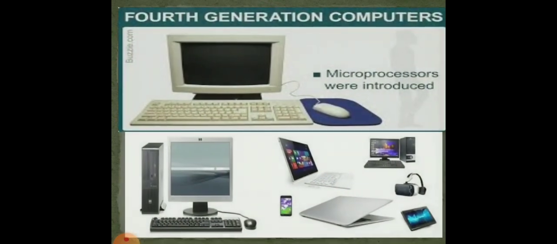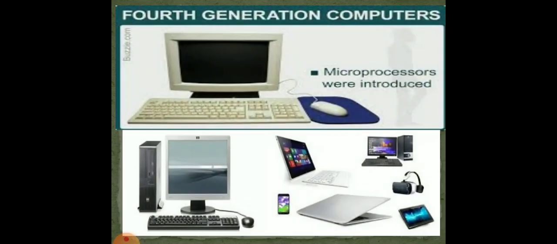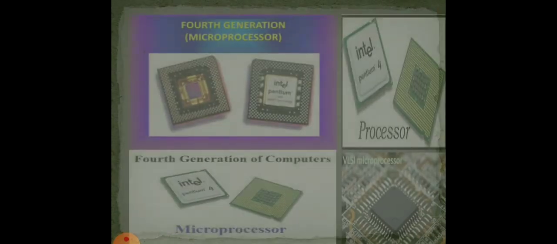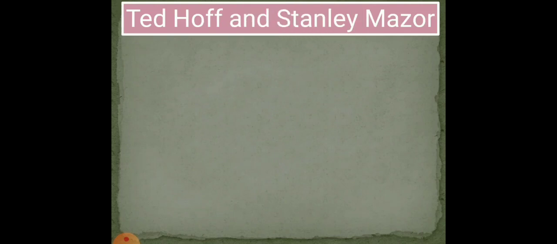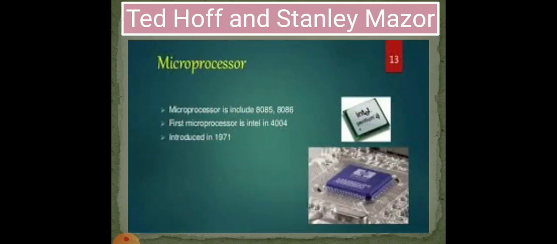Then the fourth generation, today's generation, the present generation which we are using today. Your laptop, your computer in the lab, at home, your tab, your smartphone, these are all examples of fourth generation computers. In this fourth generation, the basic computing element is the microprocessor, which is very small in size but very fast in speed. We can all feel today how fast the computer is at doing any kind of task. And who were the inventors? Ted Hoff and Stanley Mazor, and it was invented in the year 1971. Who invented the first microprocessor? It was invented by Intel, named 4004. So this is all about the development through the generations, their basic computing elements, invention years and inventors.